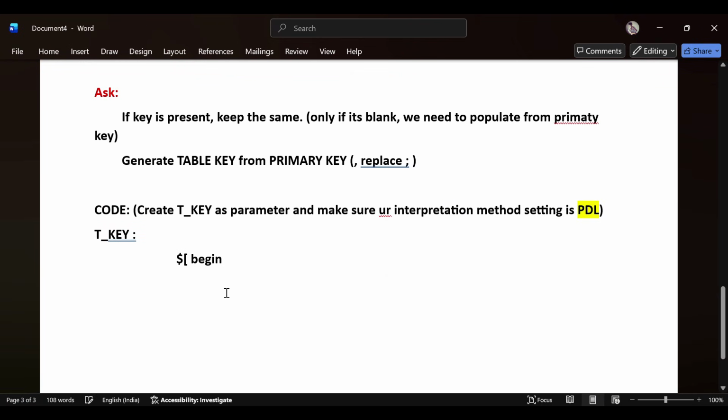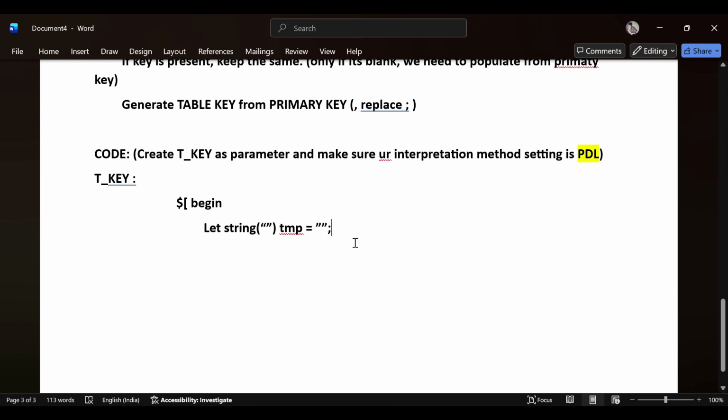So begin. Now I've just created a temporary value, a string temp equal to star, like blank. I'm just creating a temporary variable so that I can use it for the operations. Next, I'm going to write is blank and specify the table key.